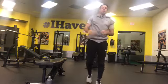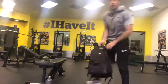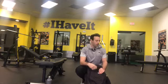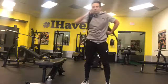Now, how can we make these squats harder? Well, if you remember last week, I had a backpack out here. So if you've got a backpack full of books or whatever, load it up to a weight that's going to be challenging for you. You have to play around with it. If things feel too easy, throw another book in there. If things feel too hard, take one or two books out. The importance is we don't want to load a movement up so that it compromises our form.